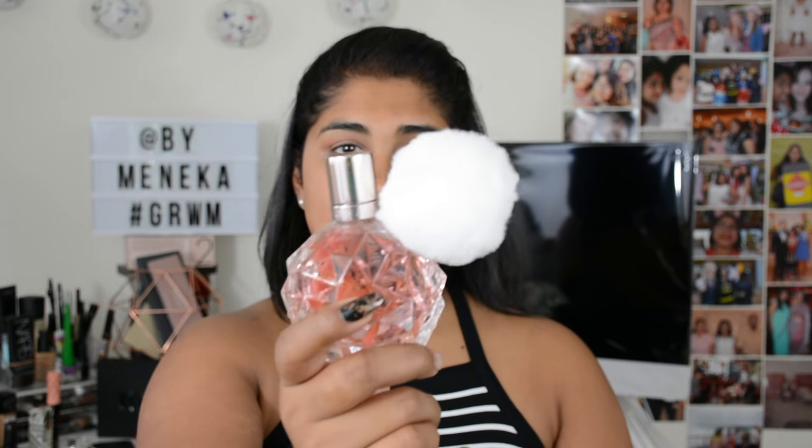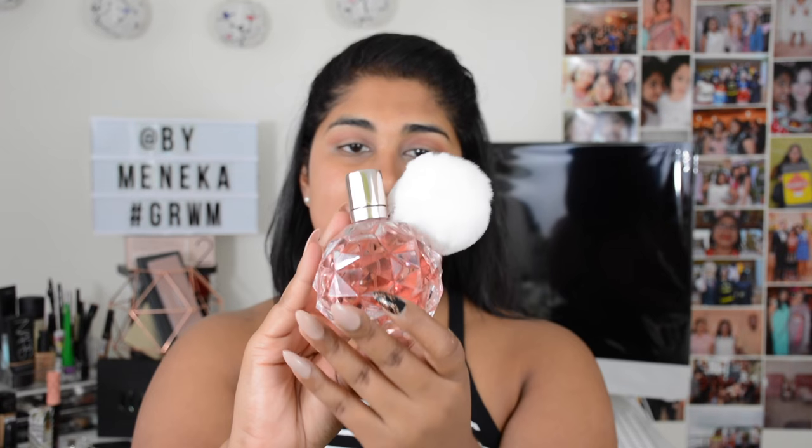My favorite part is this pom-pom. I don't know, it's just a pom-pom. Like, who doesn't like pom-poms? It has a nice rose gold kind of packaging. And then I kind of like this as well. It's pink, and then it's got a pom-pom. And it just looks really nice. It smells nice. Like, tick, tick. I don't have a very big perfume collection. I think I have maybe 5, because I barely wear perfume. I'm more of a heavy-duty deodorant person. But yeah, so what is next? Heels or flats?